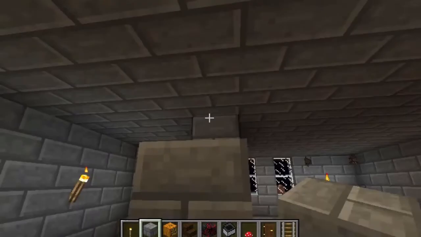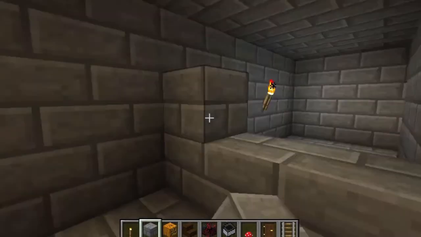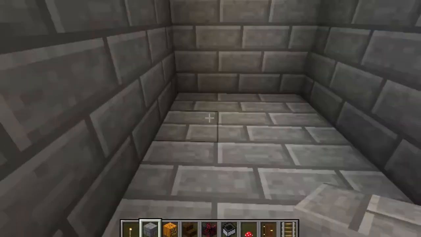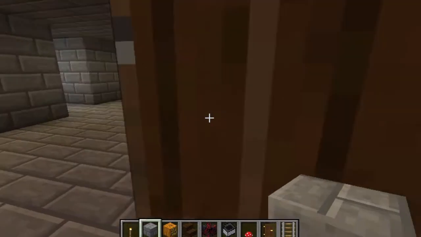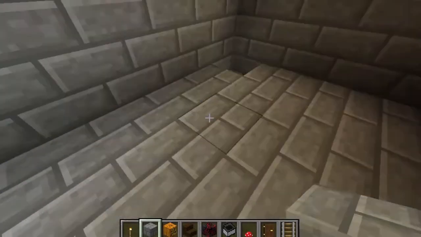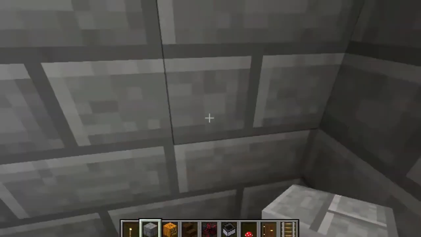This is going to be your bedroom if you are doing the redstone. If not, then this is just whatever room you want it to be. It can still be your bedroom, just not going to be filled with redstone. So with that, I think that our building is done. You can put a ladder, whatever, here.